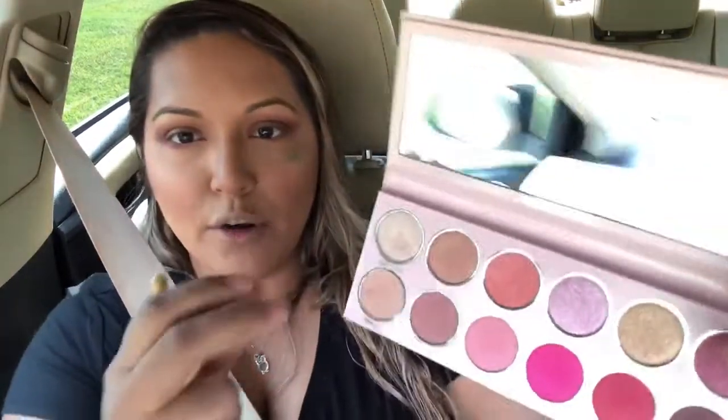Okay, so now for my corners, I'm back in my Kylie Cosmetics eyeshadow palette. And I'm actually going to go with Heartthrob. And I'm just going to put that on the inner corners on both eyes. Okay, so now I'm going to do my eyebrows. For my eyebrows, I'm going to use the Benefit Ka-Brow in a level 3.